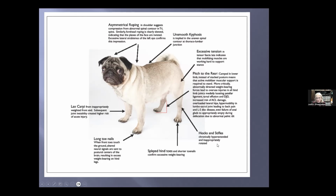He's chronically straightened, hyperextended his stifles, which lends itself to the terrible triad of O'Donoghue, which is lateral collateral ligament tear, patellar luxation, and cranial cruciate tear, which all of us know are the most common surgeries that dogs have. So we really want to make sure that we understand how this simple posture is causing those things. So we have very long toenails that probably created the whole problem. And indeed, we see many dogs where you correct the toenails, all of a sudden it stands up like a show dog, goes into stack, and starts extending its legs more and more into stack.